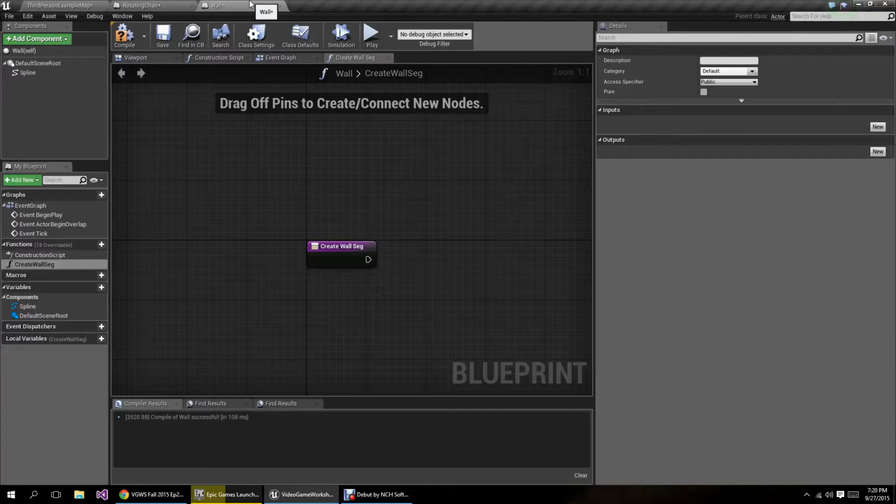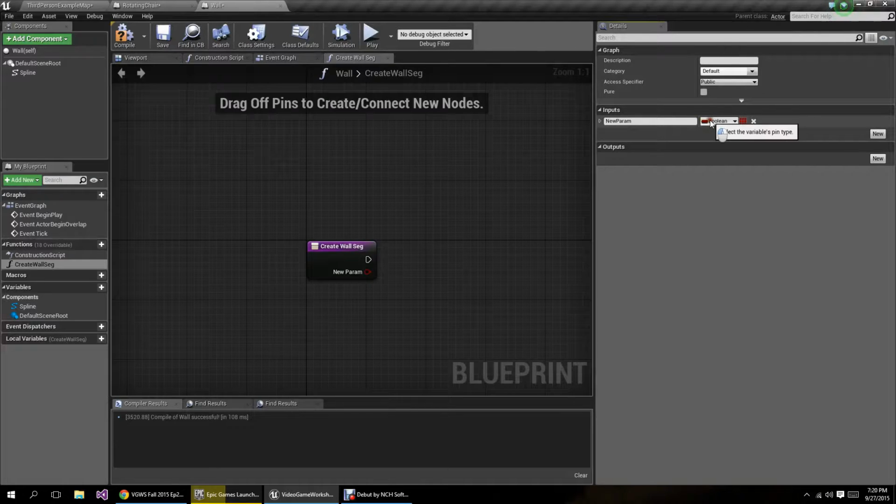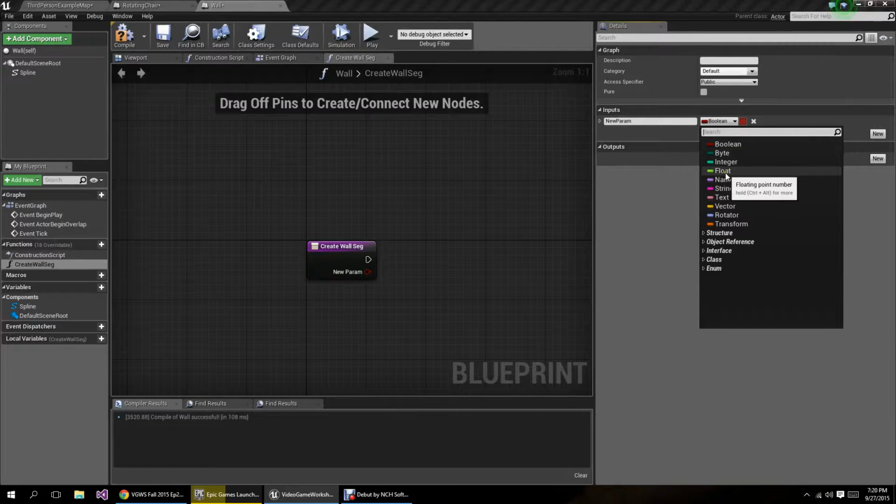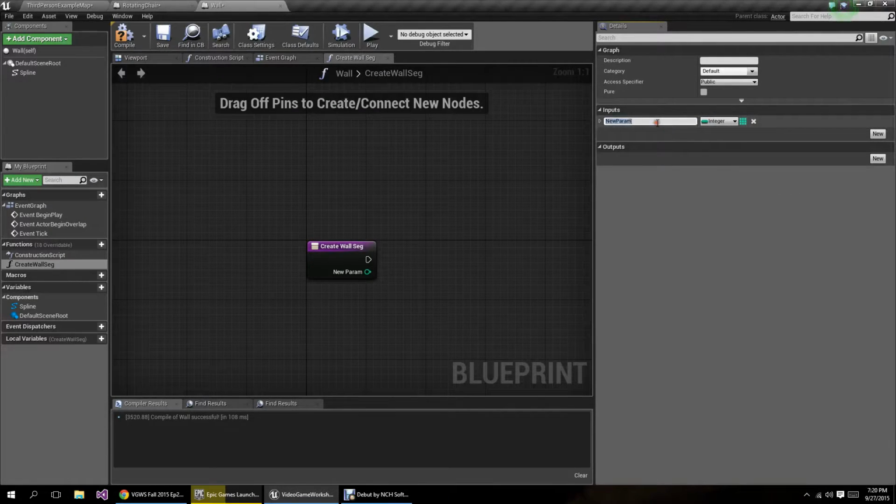So let's go back into wall, add a new input, and make it an integer, which, as you know, is a whole number, and call it whatever we want. Let's say wall ID, whatever, or point ID, just so it's more straightforward.